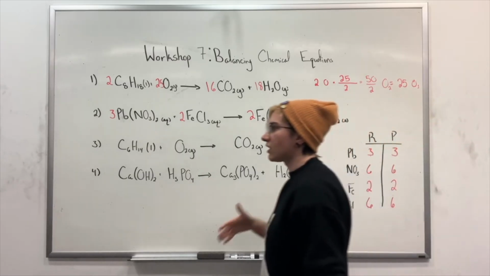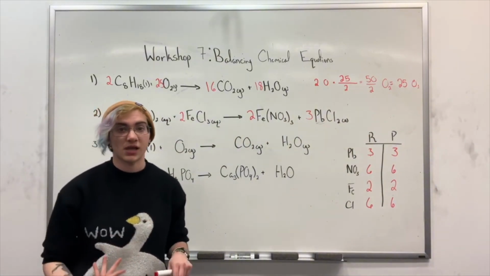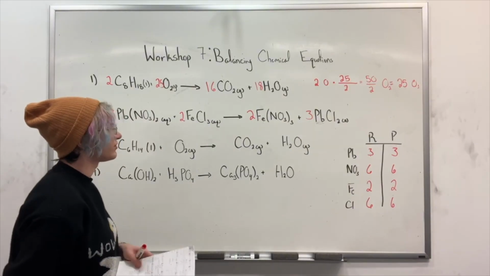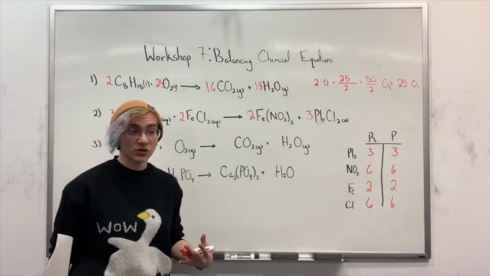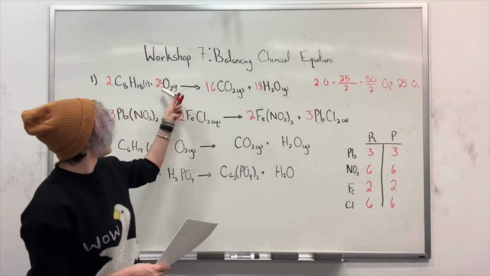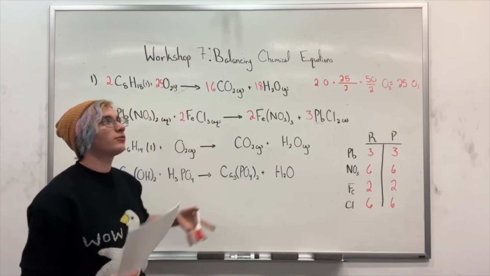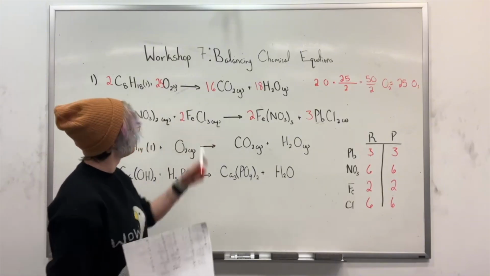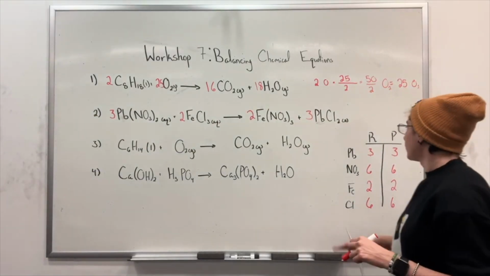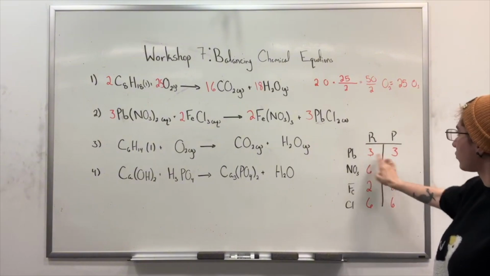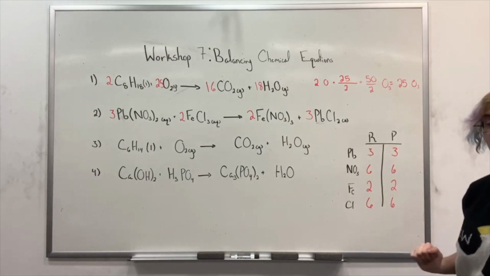The order itself is not always important. There's a few different ways you can go about balancing these equations and still get the same answer. Following a different order of steps is not necessarily always a bad thing. It's really just paying attention to trying to do the more complicated species first, to try to get those out of the way, and focusing on these lone species last, since they have the most freedom in a sense when trying to balance. You know you're only affecting one species, not every single atom involved in the problem. So all of our elements are balanced, 3 to 3, 6 to 6, 2 to 2, and 6 to 6. And so this would be our final equation.